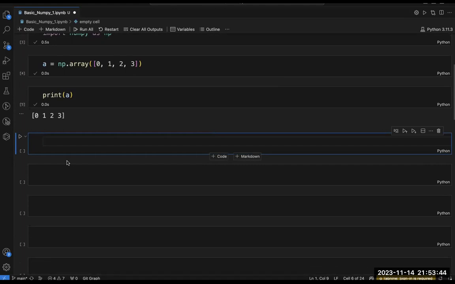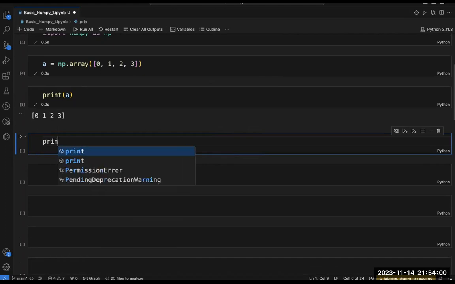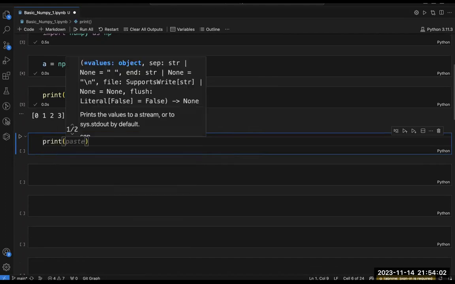Now let's create an array another way. This is one way to create an array, my array 0, 1, 2, 3. There's another way, so let's use it. I am writing print because I want it to get printed.